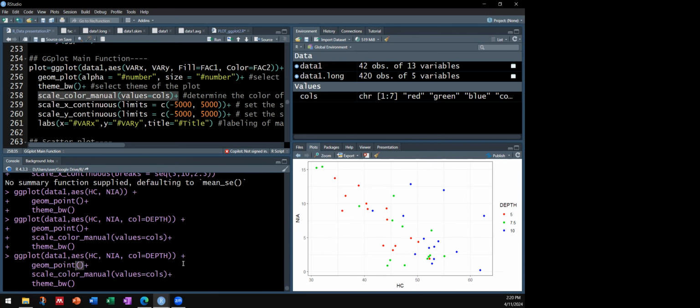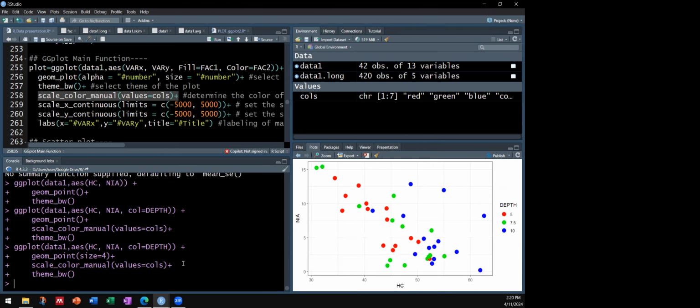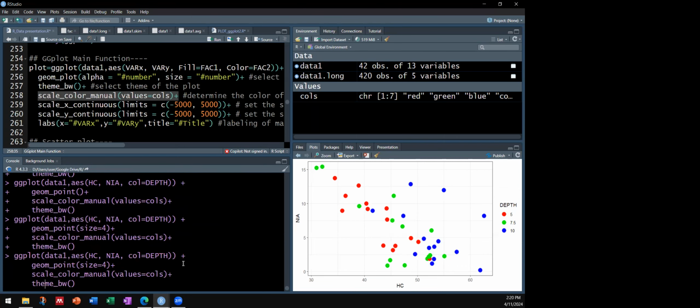Okay, and then the size. Size 4. All right, so we did this just now. And then we also added another geom, geom smooth or geom line.